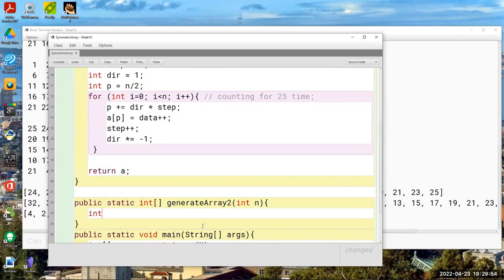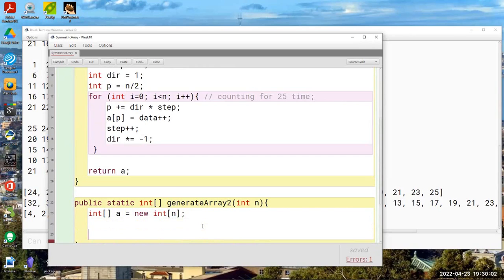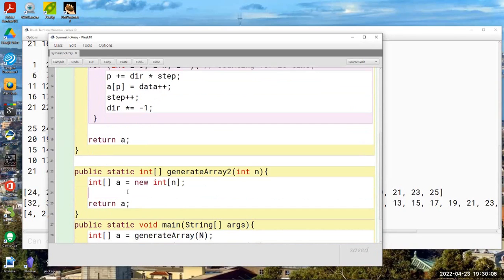So we do integer array A equals new integer array n, and then here we return A back. So this one, no problem. And here I will say integer middle value equals n divided by 2.